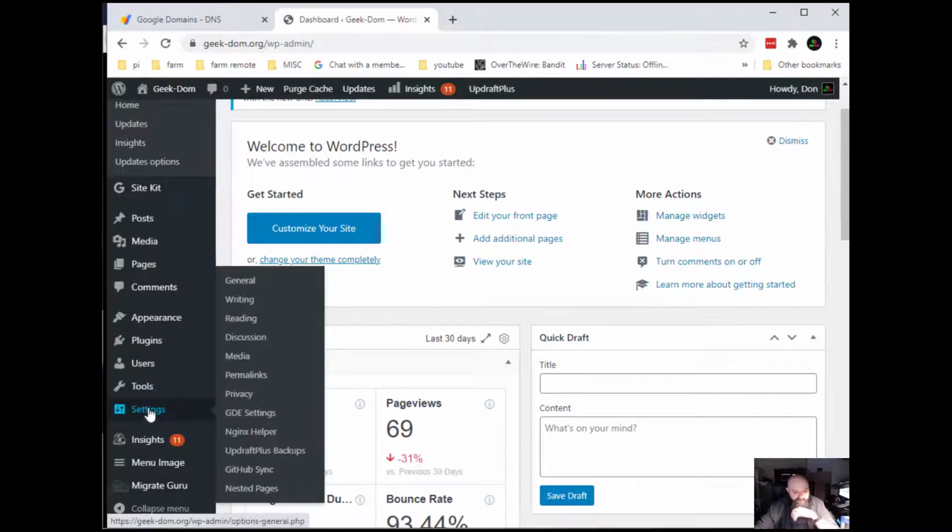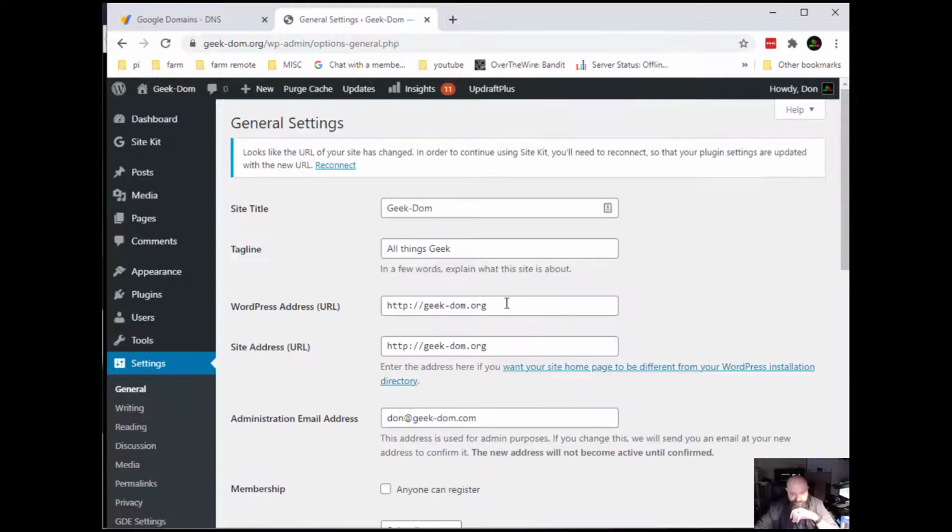Okay. So we want to go into settings, general. We want to go ahead and change this to .dev and this to .dev. Now, in theory, once I make this change and I restart Nginx, we should be able to go to Geek-Dom.dev since we've got DNS set up, but we should get a certificate error.